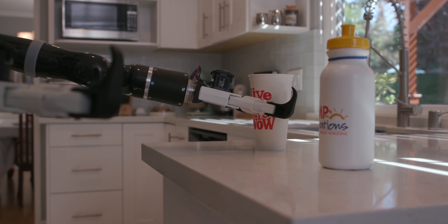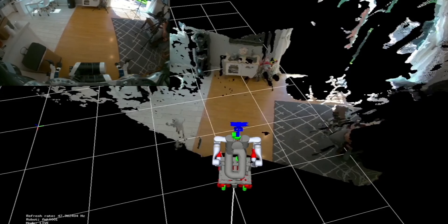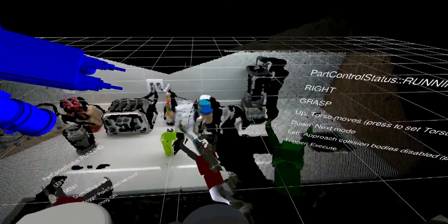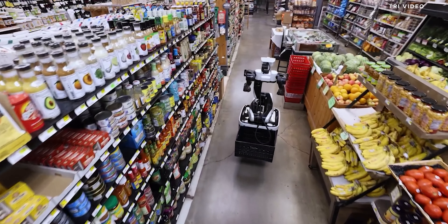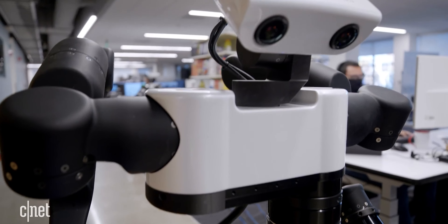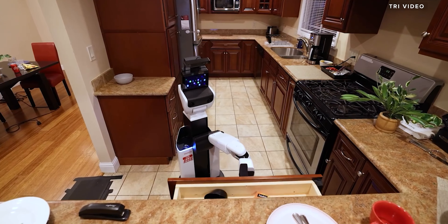What is a cup? How do you pick it up? What is the best place to put it? The researchers help the robot understand the world by looking at it from its perspective using a VR headset and then showing it what a human being would do in the same situation. The robots are trained for various chores around the house and can even do the shopping. These robots are not prototypes for a specific product — their function is to help future robots navigate and perform tasks around our homes.